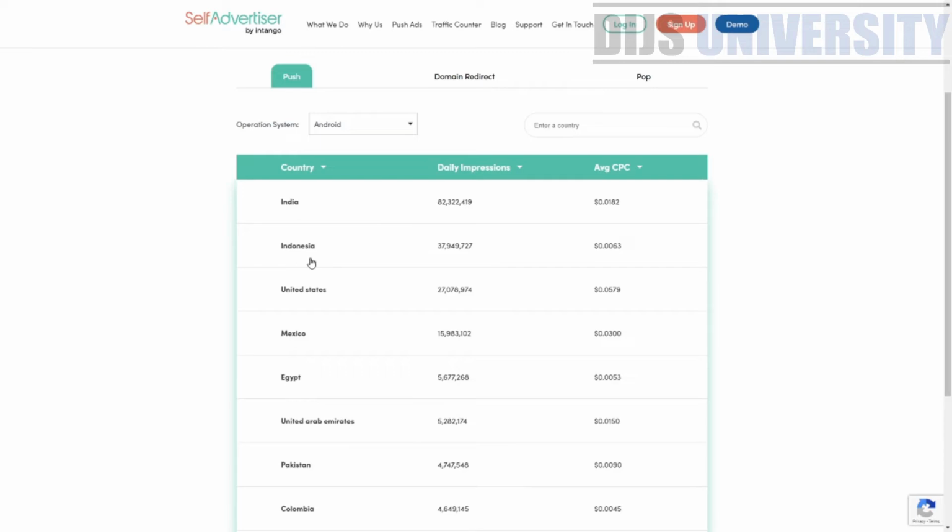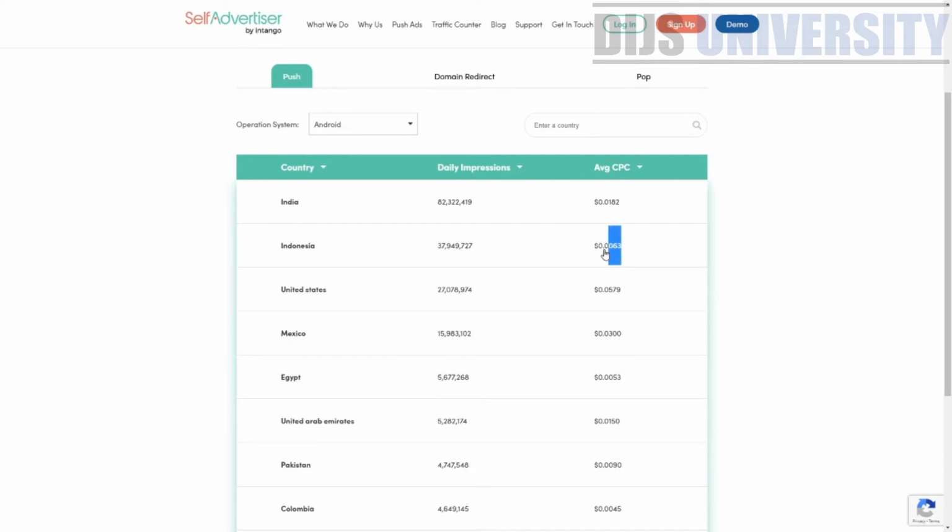So make sure that you know about your geo, and that's why we are here, because we are going to choose our offer from an affiliate network, and we need to know a little bit about your geo. So let's choose a country, for example Indonesia. We can see the volume, and we can see that Indonesia's traffic is very cheap.